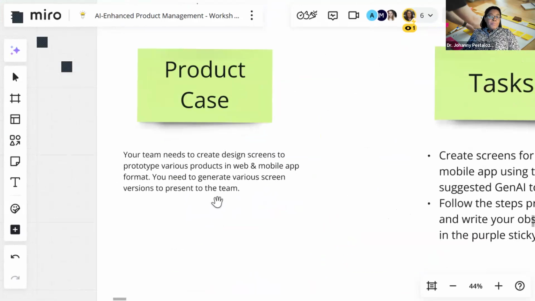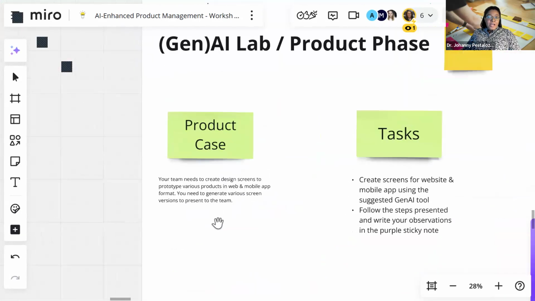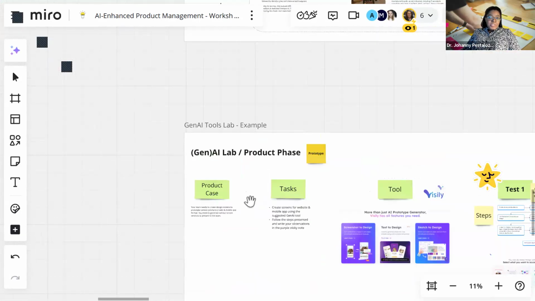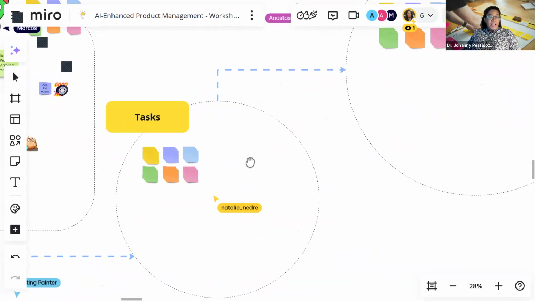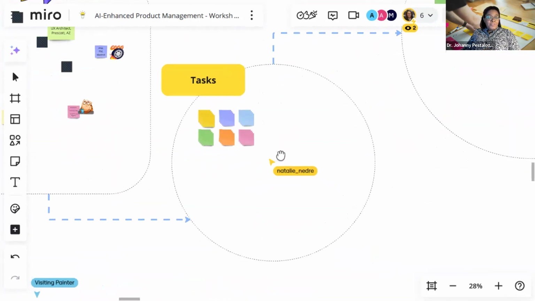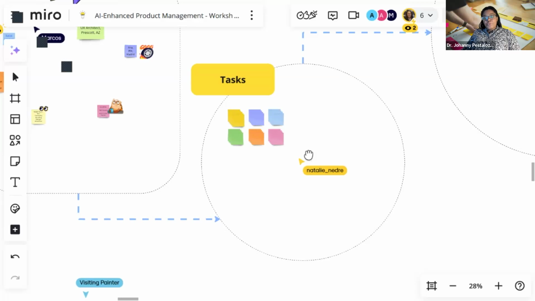So you may be in the situation that you have a request, you have multiple projects and you need to quickly deliver. So the idea is that you leverage AI to generate those screens out of different input that you can generate. So later on, I will show you the different inputs. For now, you simply keep that in mind. You simply have to provide screens to prototype some web and mobile applications.